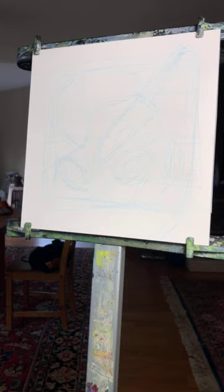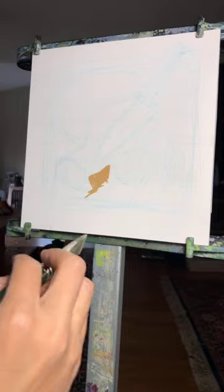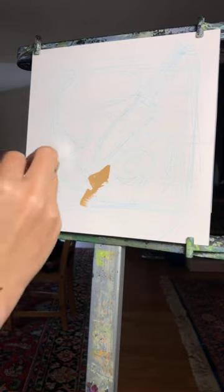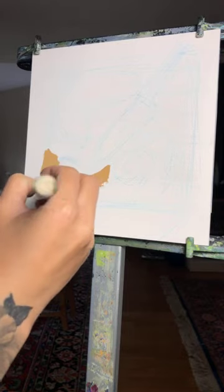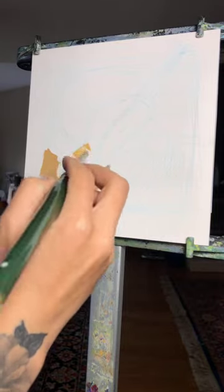So once again, let's get started. I'm gonna start with kind of a yellow ochre, burnt sienna mix with a touch of blue. I don't like using the colors straight from the tube. Some people do. I'm not against it. I just personally, I find it to look a little artificial that way.